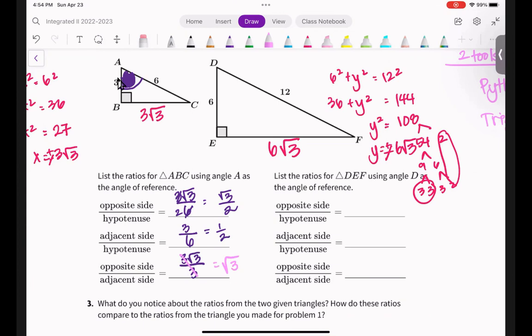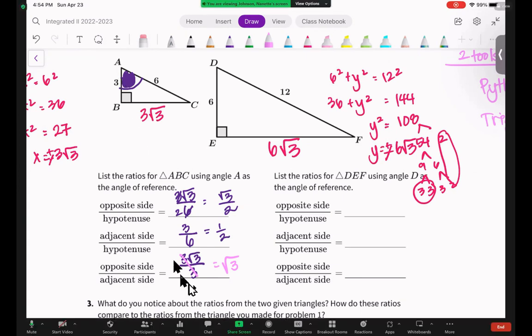So if you're uncomfortable with this whole opposite and adjacent, you kind of should be, because this is the first time we've ever had to reference angles like this. And I kind of want to make sure that you're feeling okay about this. So now that you know how to do this one, go ahead and do this one and see if you could do it all by yourself and get the correct answers. And then come back to me so we can check our answers.